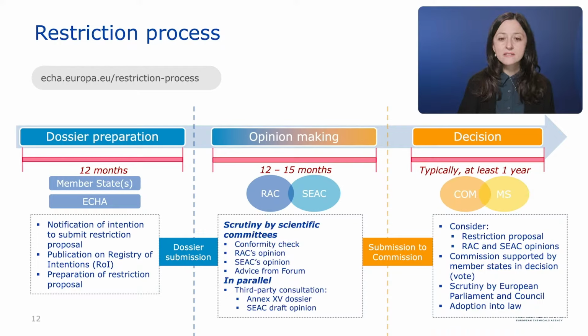Running in parallel to the opinion development are two third-party consultations. Immediately following the conformity check, there is a consultation on the Annex 15 dossier, and in the later stages of the process, there is a consultation allowing stakeholders to comment on SEAC's draft opinion. Relevant information from both consultations is taken into consideration by the committees as part of their opinion development.